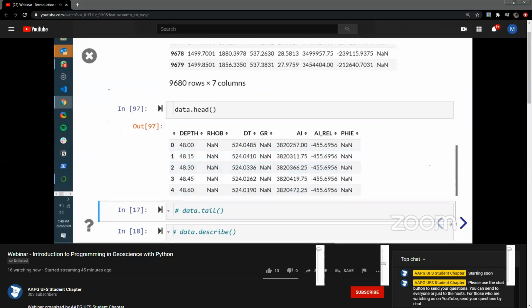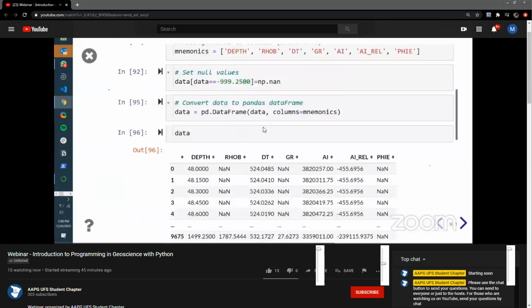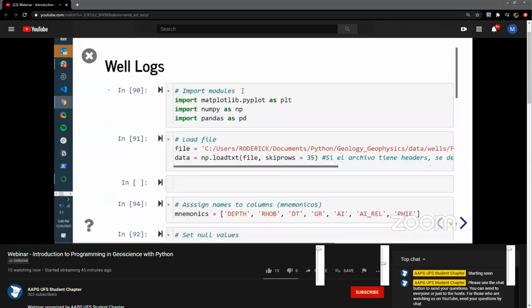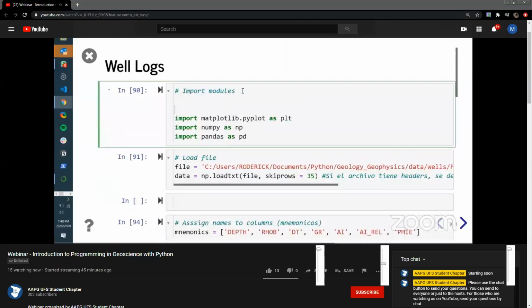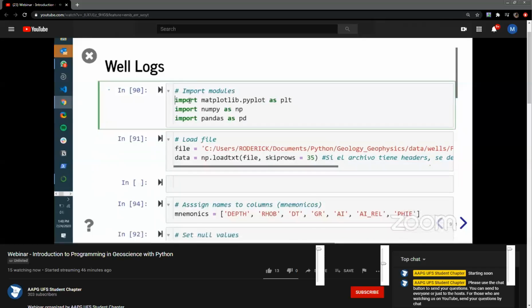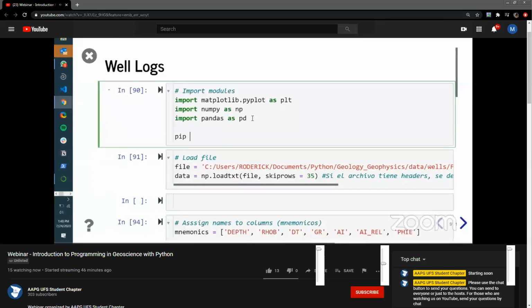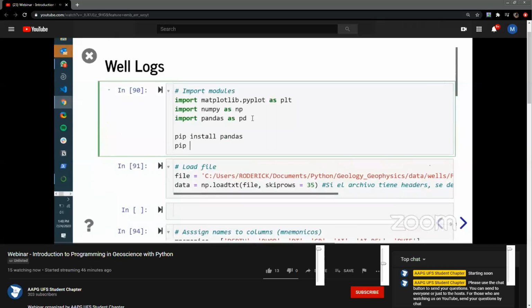Someone is asking, how do we install the package? We are calling the packages here, but to import the packages, you need to do it in all of your Python scripts, all the code that you're going to write. However, you need to install only once, for example with pip install pandas, and then pip install numpy, and so on and so forth.